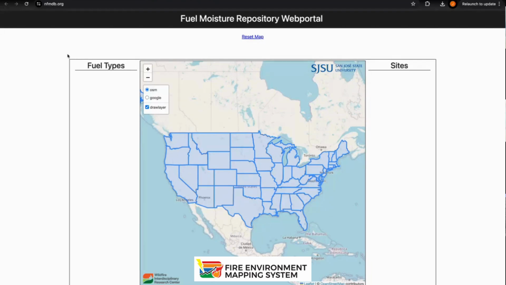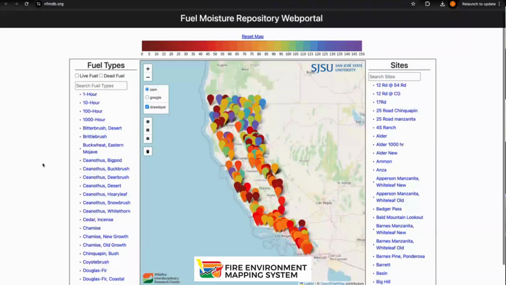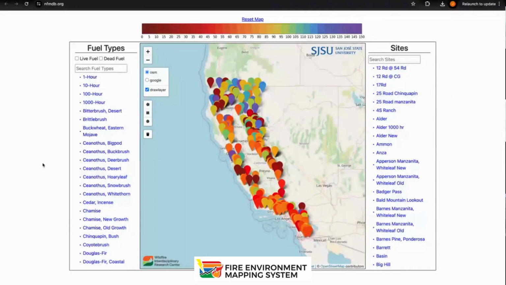Okay, so at this point, we're not going to have any 2024 data since the National Field Moisture Database was down earlier this year. Yeah, so the last time we scraped the field moisture data was before it went down. I think it was like early March. So all the data that you saw, the latest data was from January to early March. And that's not a great time for sampling because of moisture and whatnot. So there wasn't a whole lot of data early on. But yeah, once we get the API integrated with our web portal, we would absolutely start displaying the data as soon as possible. Okay.